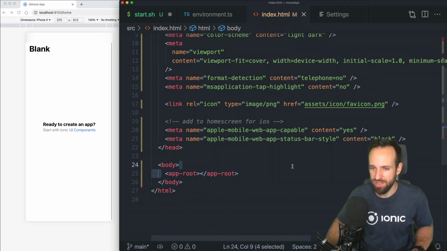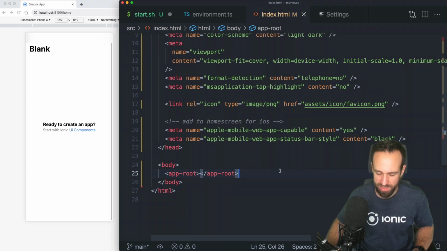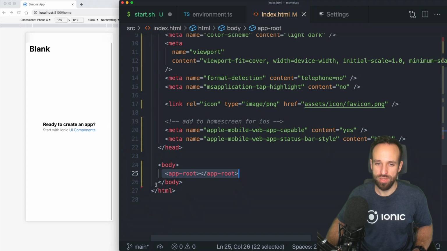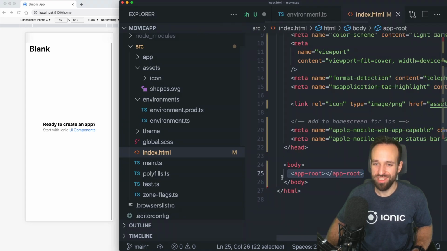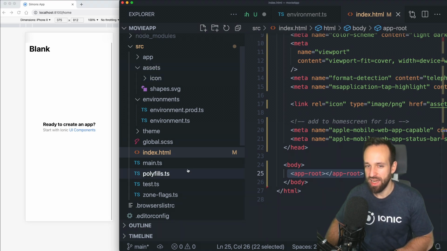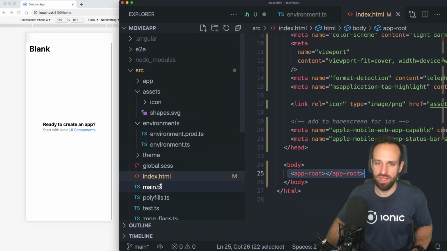And that is simply Angular. For Vue, it also looks kind of similar, and I think for React as well. That's just how popular or modern JavaScript frameworks work. The actual application will be injected here in the app root, and we're going to see how in a second. We don't really need to touch the other files. Those are pretty uninteresting for us.